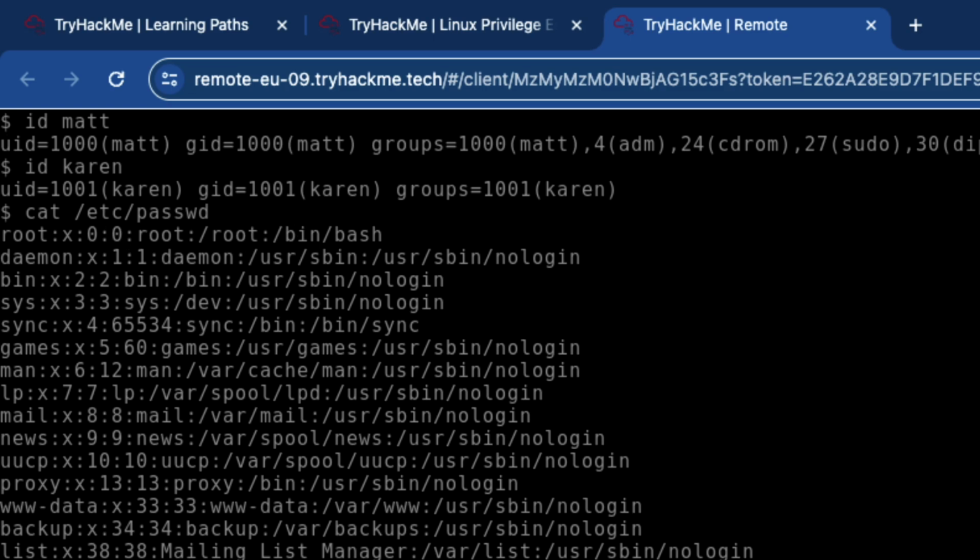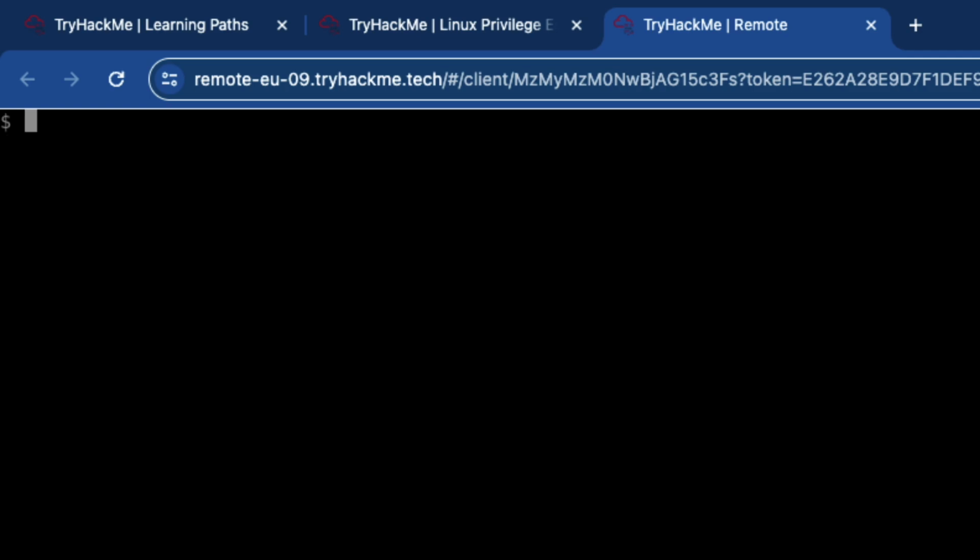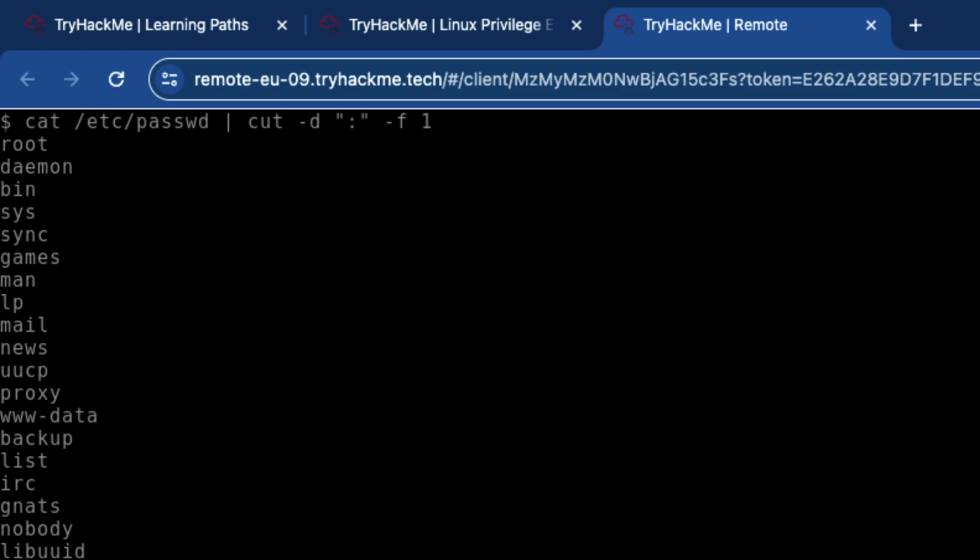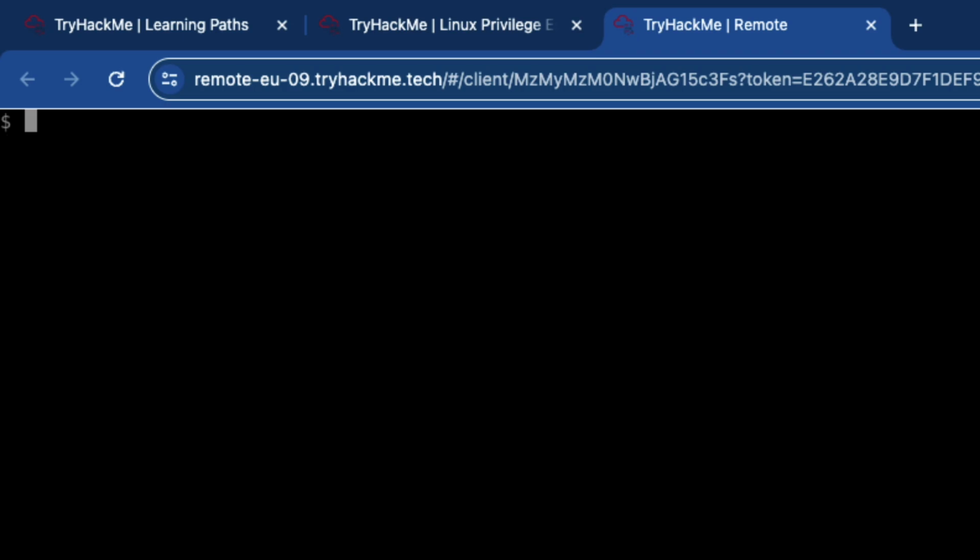So if you wanted to just see the names of the users, we could do cat /etc/passwd, then a pipe, and cut by the colon, field 1. So we just want the first field. And now it gives us only the first field, which is just the usernames. This is pretty useful, and you could do this with almost anything that outputs information with multiple fields per line, and it makes it easier to read.